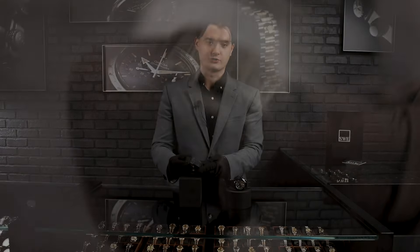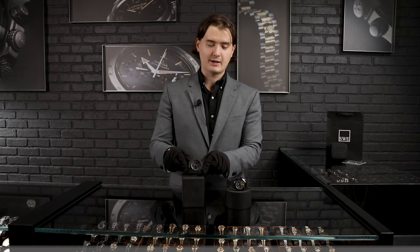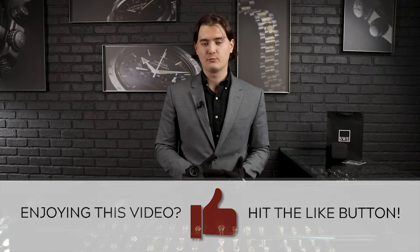The watch also has a carbon fiber buckle on the rubber strap, so essentially the entire watch is made from carbon fiber, making the overall weight much lighter with very nice performance on the wrist. So if you're interested in adding something more recent and modern to your collection and you're looking for something sportier, both of these models would be a great addition. Please give us a call at SwissWatch Expo — we'll be happy to help you with them.